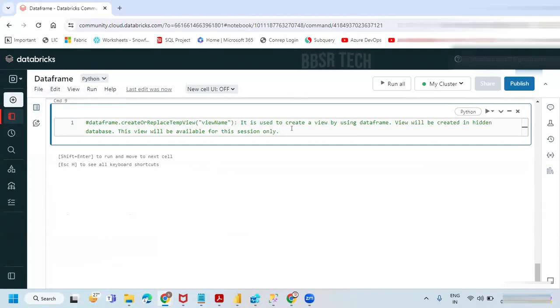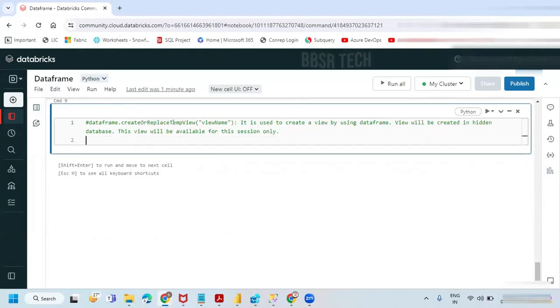It's not going to be available for other notebooks because it is a temp view. Now I'm just going to say there is one more function. Let's come across that. So final underscore df dot create or replace temp view. The temp view name is v underscore employee data.